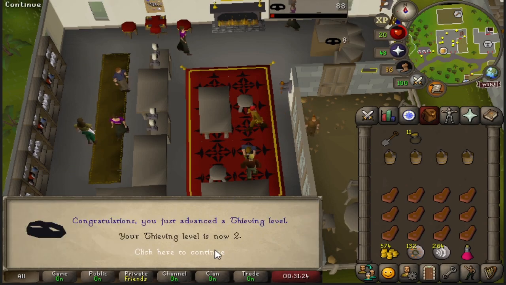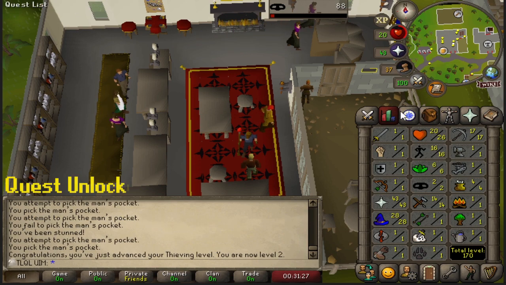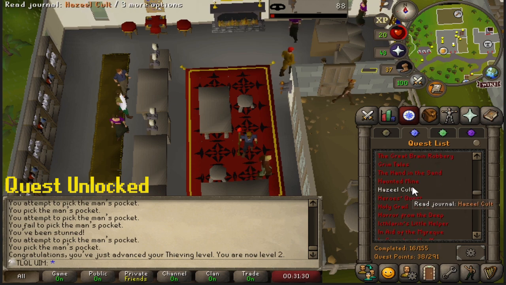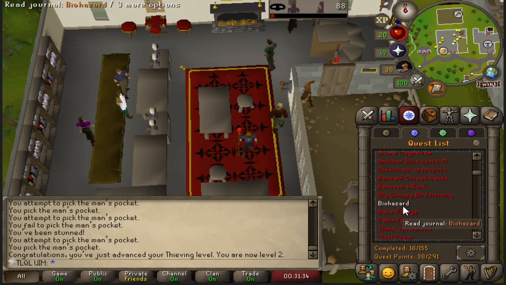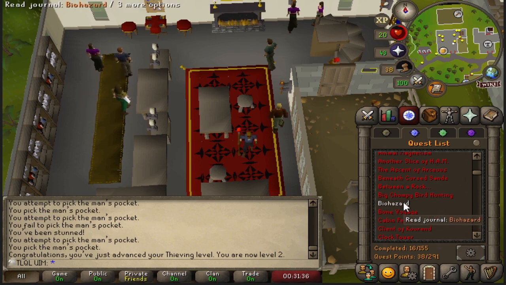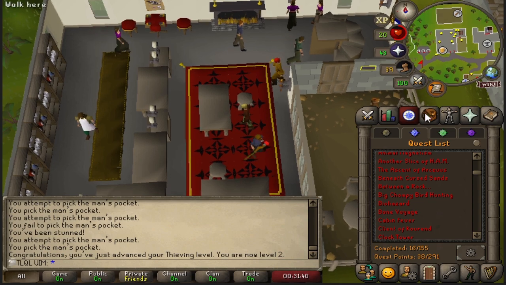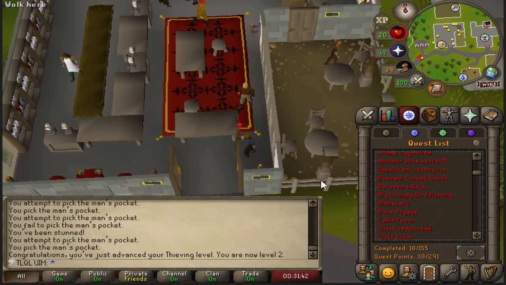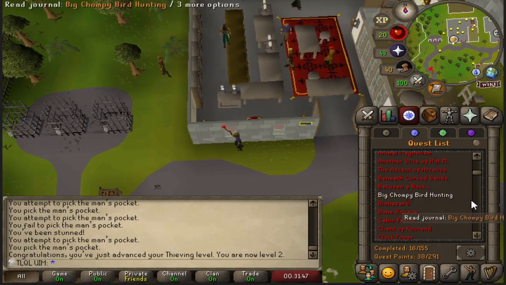And just like that, that is level 2 thieving. Just needed that one level to complete the total level grind to unlock the next quest. I'm actually going to do Biohazard now. If you know where I'm going with this, as I explained a little bit earlier, getting around the game is very difficult as an Ironman, especially an Ultimate Ironman. So I'm going to make it a priority to work on doing the Arty Diaries 1 for the Arty Cloak.